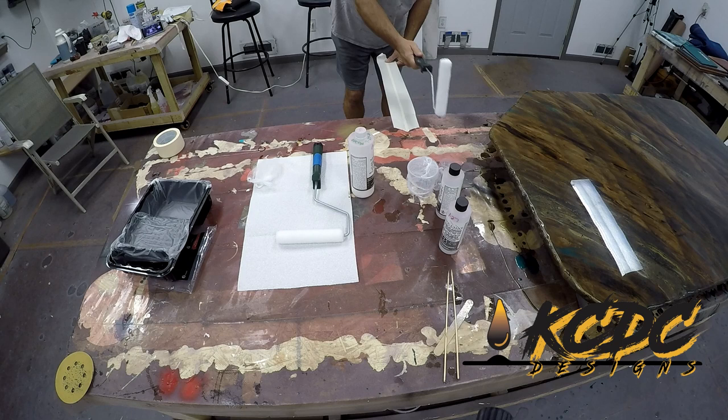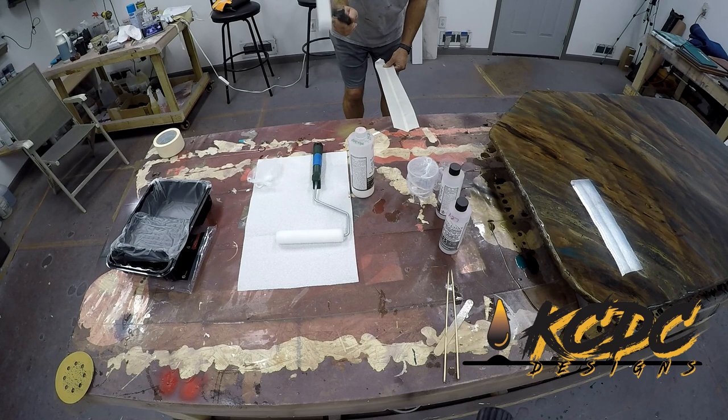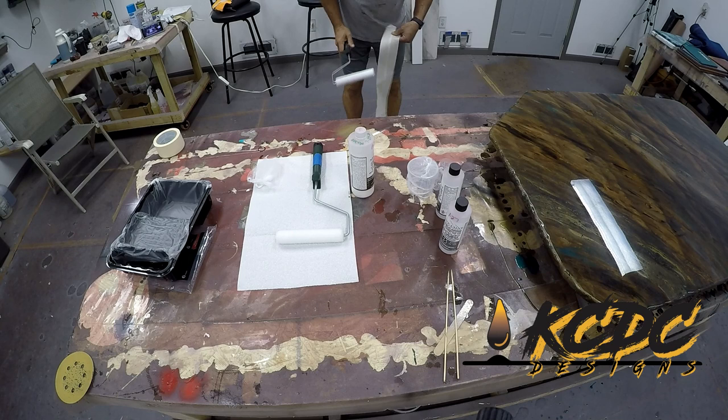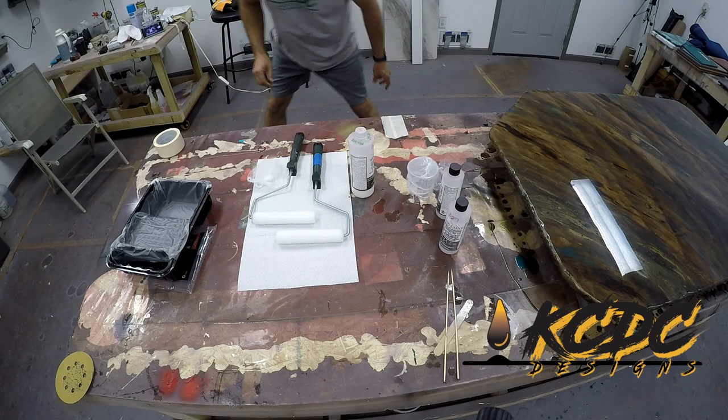as I'm rolling the edges, I wanna make sure I have the wire going down. If I have this way while I'm rolling the edges, it's always possible that I may hit the table, pick up some debris on my roller. If I do that, then I wanna make sure I have another dry roller prepped and ready. That being said, if I don't have a dry roller prepped and ready, I'm gonna need one. So I'm gonna get another dry roller prepped and ready, just so I have it.